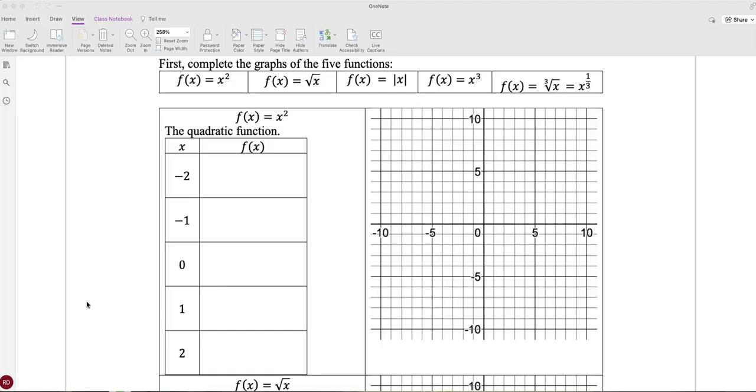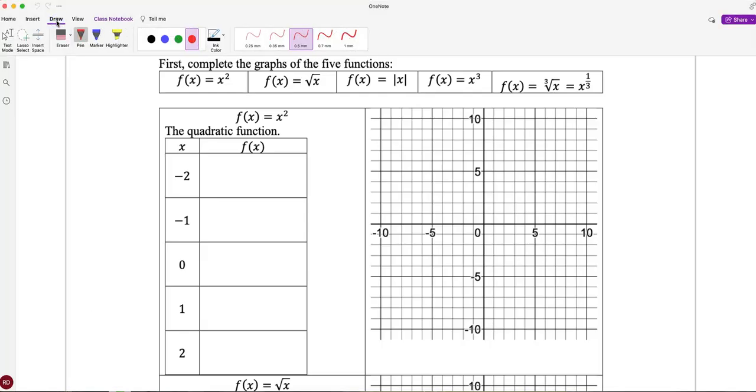If I'm graphing f of x equal x squared by plotting points, all I need to do is take this number and square it. So you get a 4, a 1, a 0, a 1, and a 4. So 0, 0, and you already know this one, over 1, up 1, over 2, up 4. So these are 5 exact points, and you know the graph of this guy looks just like this. It's a parabola.